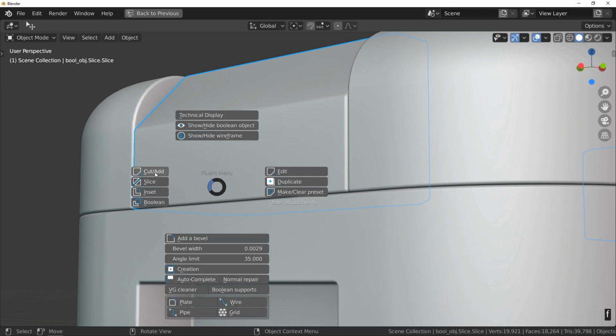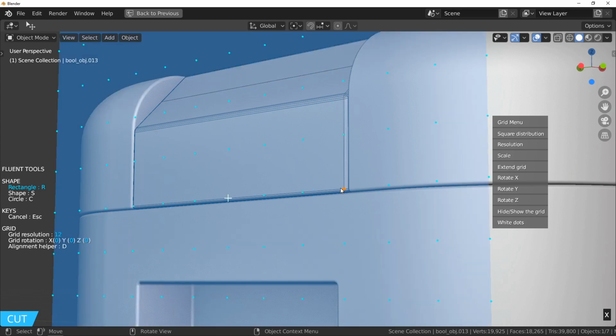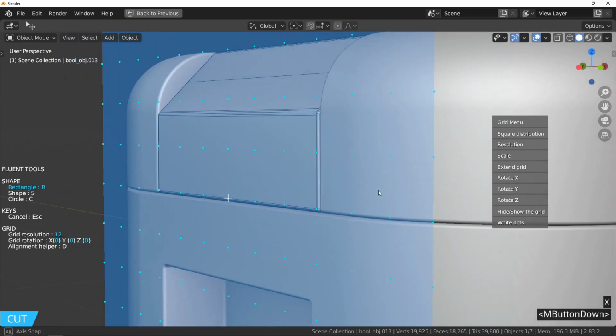Be very careful because here we are going to see a very practical use of the grid. Something I use very often. I display the grid on the face that interests me with the right click. Look carefully. I place my cursor on one of the white dots at one end of an edge and I press X key. I move my cursor to the other end of the edge and I also press the X key. As you can see, Fluent will then align the grid on the segment.